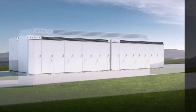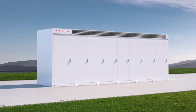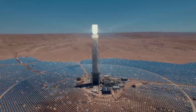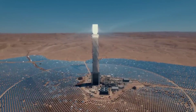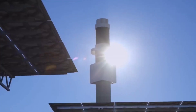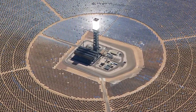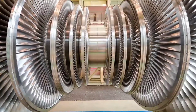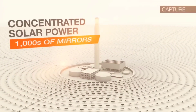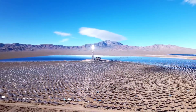Securing approval to build a solar farm and connect it to the existing electric grid can be even more challenging, but permitting reform can help there too. The Council on Environmental Quality, for example, just updated the National Environmental Policy Act to make it easier for solar developers to complete environmental reviews for projects. These rules implement both time and page limits for environmental reviews and authorize agencies to take a more collaborative approach to the permitting process. The rules should also prevent lengthy reviews for lower-impact infrastructure projects, freeing up valuable agency resources, said Abigail Ross Hopper, President and CEO of the SEIA.